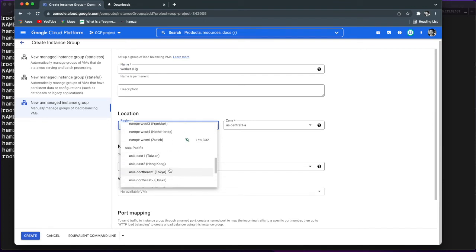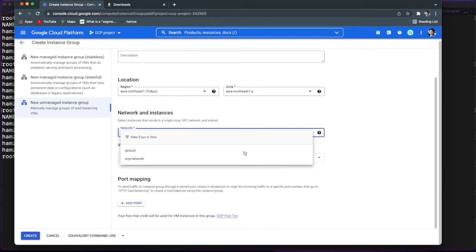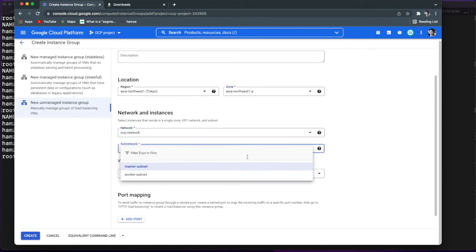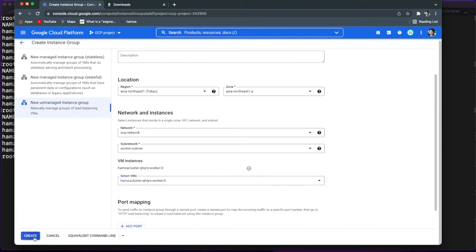Again, the same settings as before. My other zone where my worker 0 VM instance would be present. There we go. And let's create it.